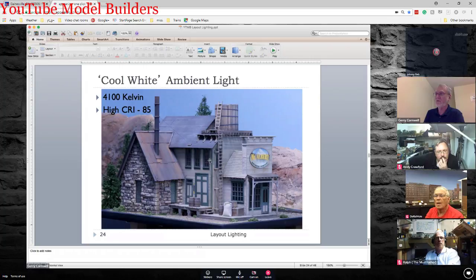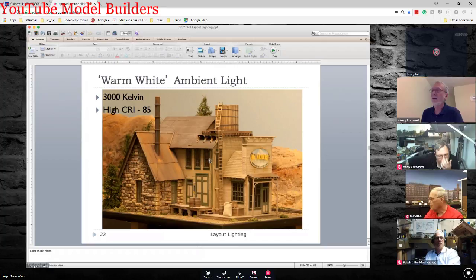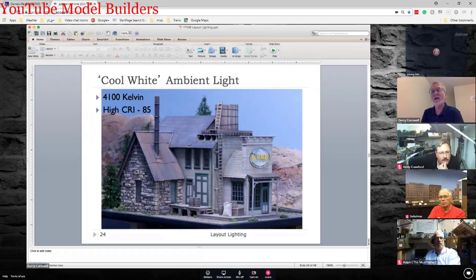Okay. Now, you'll notice in this one that all this stone looks like it's all tan colors, all sandy type of colors, right? If you were modeling an adobe building or a building in the Southwest, that might be perfectly appropriate. But if we look at this picture, all of a sudden we've got grays and blues in that coloration. And this may be much more appropriate for the middle of the country or even a little bit in the north, somewhere where there's limestone, for example.